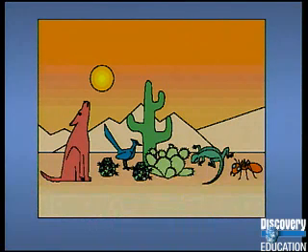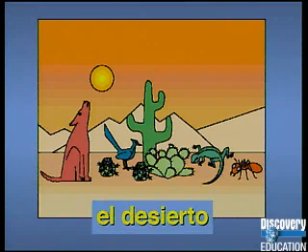Now, the next habitat is common here in the southwestern portion of the United States of America. It's generally known for all of the sand and the lack of rain. En español es el desierto. El desierto, and you can see that that's a cognate. Okay, go ahead and jot that one down.